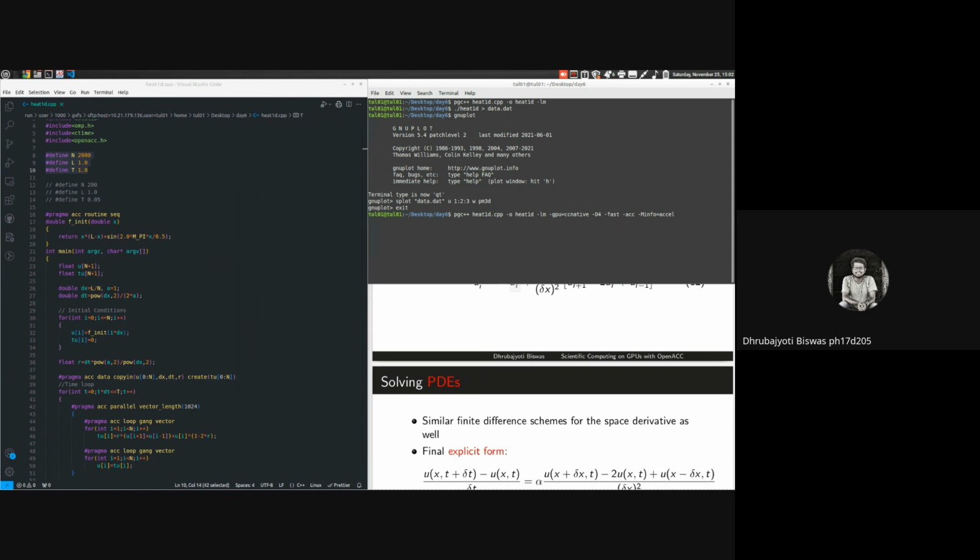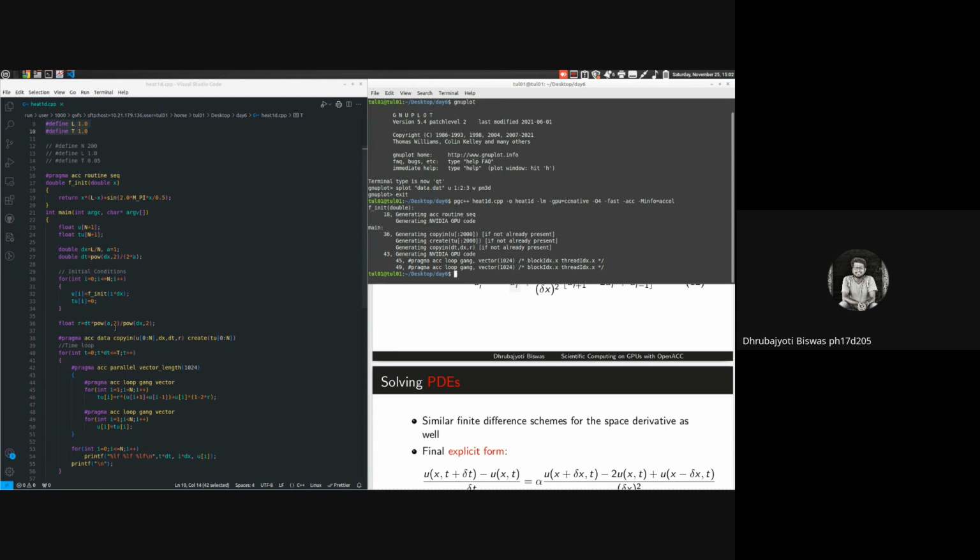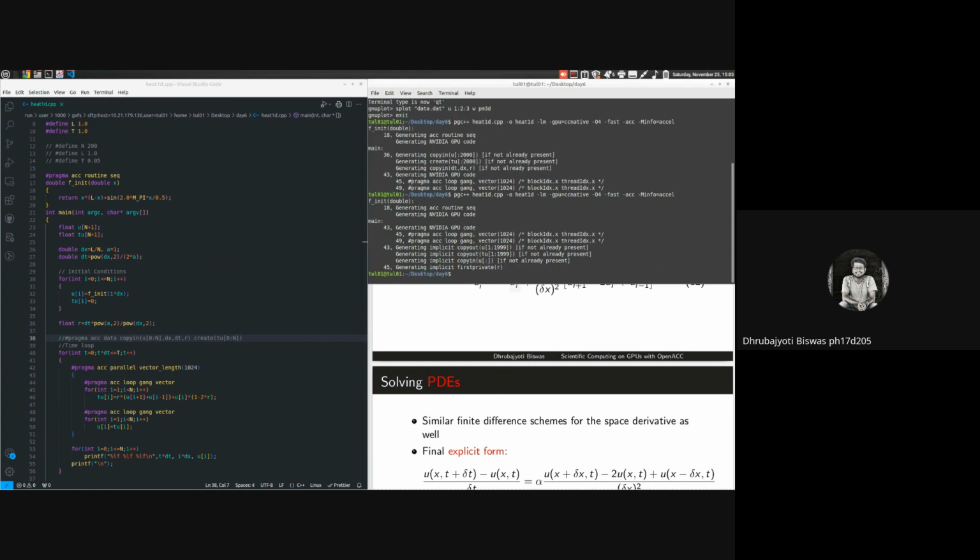Yeah, g++ heat 1D, and I am compiling it for the GPU. So this, if you remember, is somewhat like that example we had done before, that we should actually copy the data before the time loop. If we don't copy it, like if I don't give this statement over here, what will happen is it will put that data copy inside my time loop and create an issue. Yeah, you see it is generating the data copy inside the time loop, which is not good. It will become very slow.